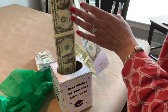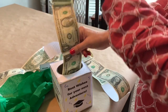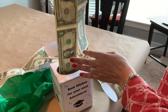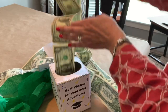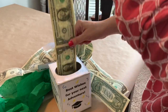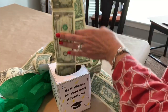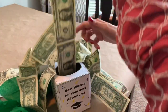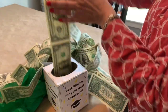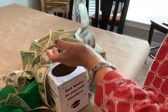At the end of this video, I'm going to show a really quick pull. My son pulled it, and he didn't really have any interest in reading any of the quotes. But you can see it really can create a long enough experience if you're at a party and they're not expecting it. It's pretty fun as you keep just pulling and pulling. And if you're doing $1 bills, they can go a really long way. And if you're adding in the quotes, or if you're making notes on the same size as the paper that I did the quotes on, it really can make it kind of funny, more personal, and just extend the life of the present.